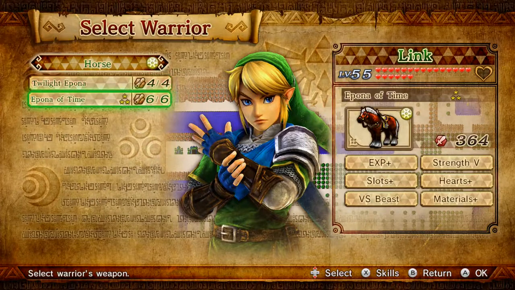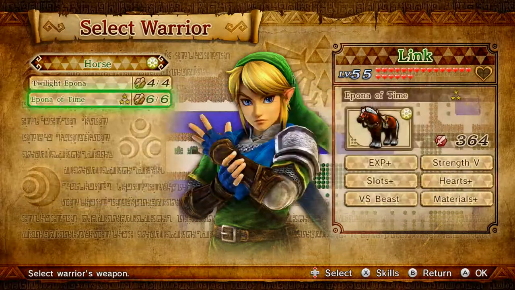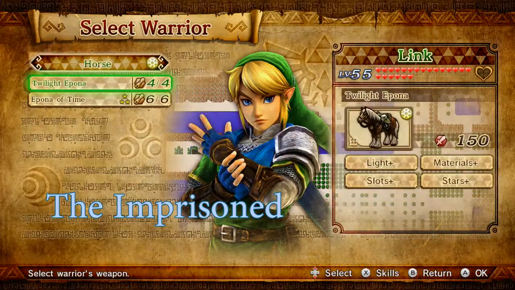I'm going to use my horse, Epona of Time. I use her for just about everything. Seriously, though, she's awesome. And she can make short work of those annoying bosses, a.k.a. the... what are their names? It's the plant one, Goma, and... what's his name? Girahim's monster from Skyward Sword, the so-called god that reincarnated into Ganondorf, or whatever. Wait, why did it back out?